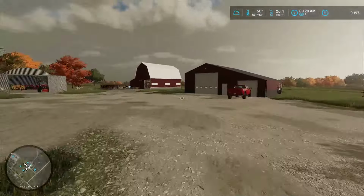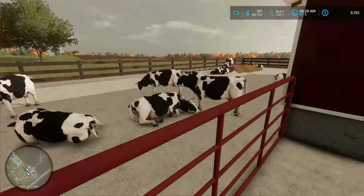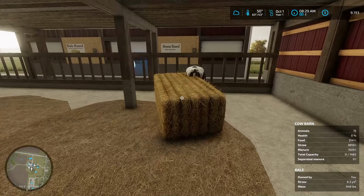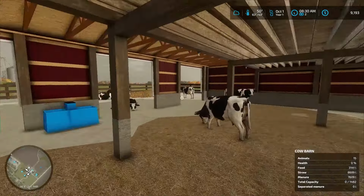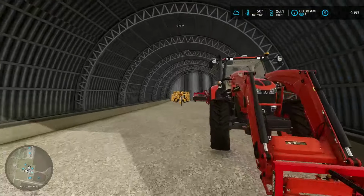I think manure has started to spawn up over here in the barn. I'm not sure. Yep, there's some manure over here. So we'll have to get like a skid steer or something as we get more into working with our cows and stuff. I'm not sure why this bale didn't... Should have automatically just dumped in here. Yeah, there we go. But anyways, let's get the tractor out and we'll give these cows some bales.